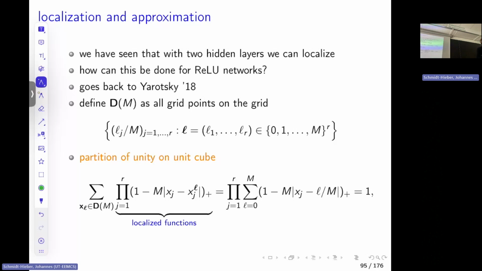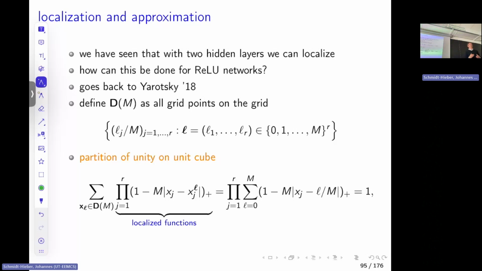Once you can do multiplication, you can do very good network approximations of monomials. Then if you have monomials, you have polynomials and so on. But for good function approximation, you also want some form of localization, because you localize, and on each of these local bits you do a local Taylor approximation. So you have two things: a partition of unity, and polynomials. On each piece of your partition of unity, you take the Taylor polynomial around some centering point of this function, then you multiply them together and sum everything up, and that gives you a good function approximation.